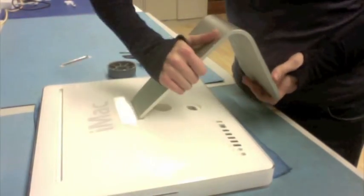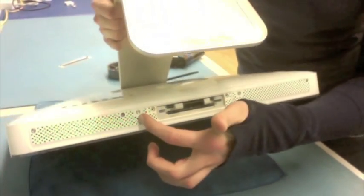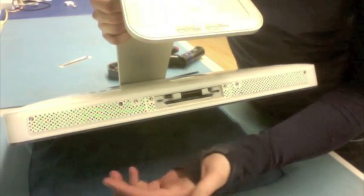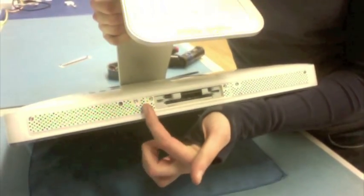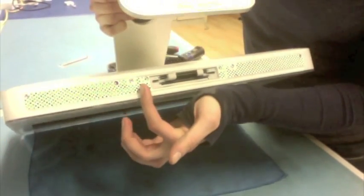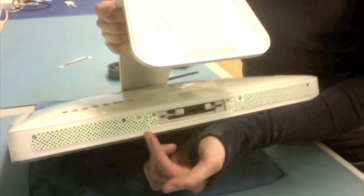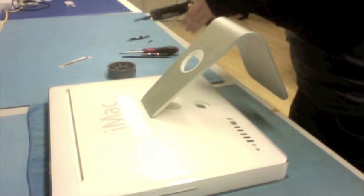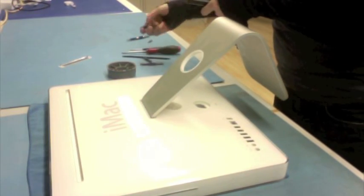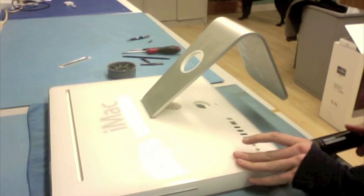That panel came right off. Now there are four screws on the bottom that are T8s, and we're going to take those off too. So it's one, two, three, and four. Now these three screws are all the same size, but it's important to remember that the screw that's right near the left side of the RAM bay is a slightly longer screw. You want to make sure to put that back right where you found it. So I'm going to switch my bit here to the T8, and we'll take these four guys out.